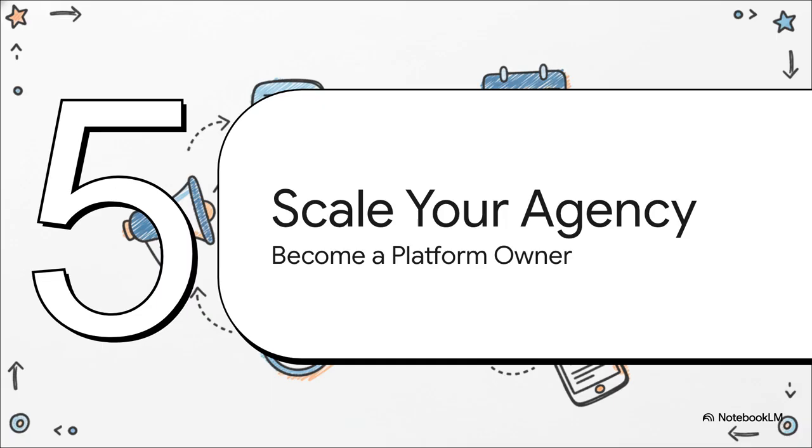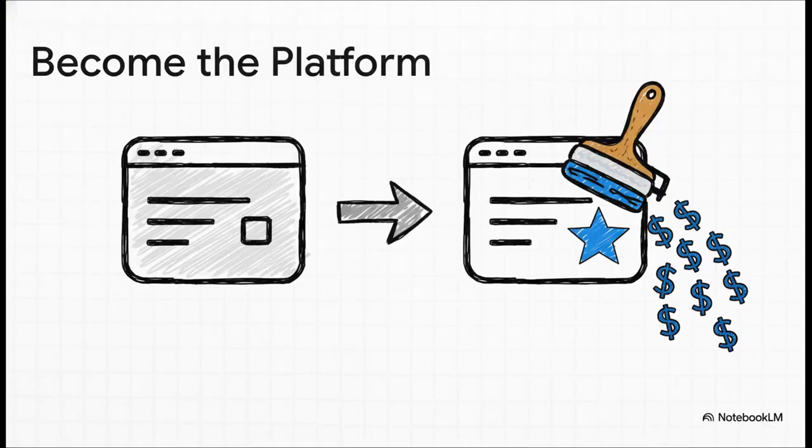So, everything we've talked about so far has been about running one client's campaign more efficiently. But now, let's zoom out. Let's talk about the feature that lets you stop thinking like someone who provides a service and start thinking like a software company. Yep, this is the big one. You can completely white label the entire platform, put your logo on it, use your own URL, and sell it to your clients as your software. This isn't just about a new recurring revenue stream. It makes your agency incredibly sticky. Why would a client ever leave you when you provide the core software their business runs on?